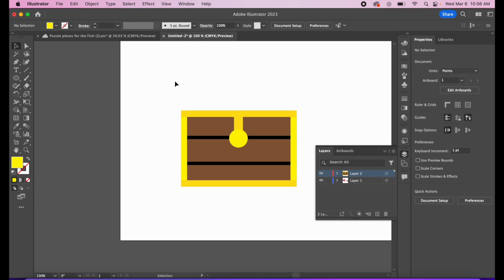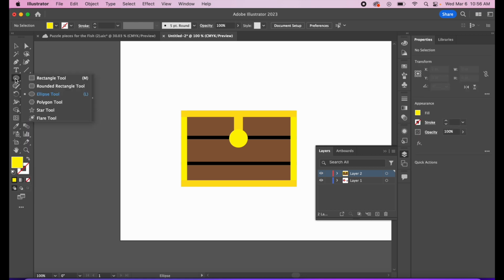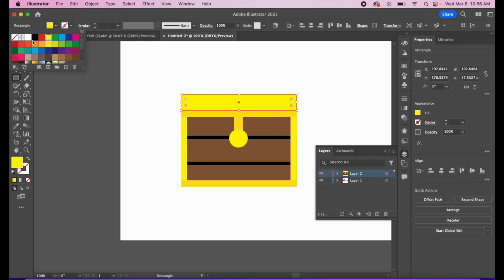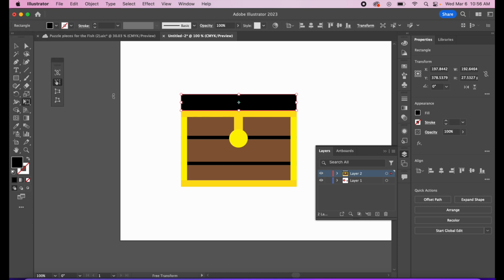The next thing we'll do is the inside of the treasure chest. We're going to make a rectangle, about the same width, but we're going to change it to black. And we're going to press letter E on your keyboard and go to Perspective Distort, touch the top bubbles and pull this in. This is the inside area. You can put jewels and necklaces and skulls or whatever you want in this area when you are ready.